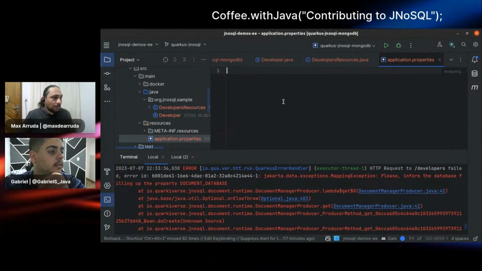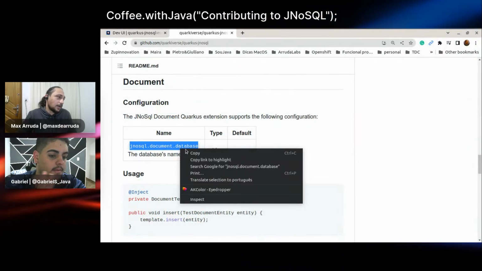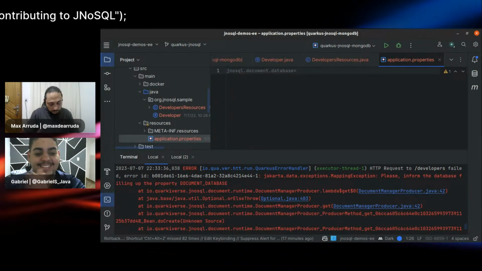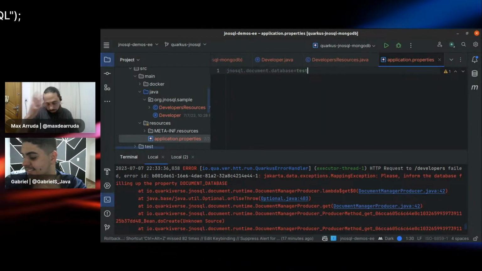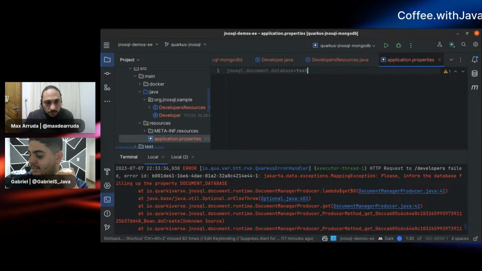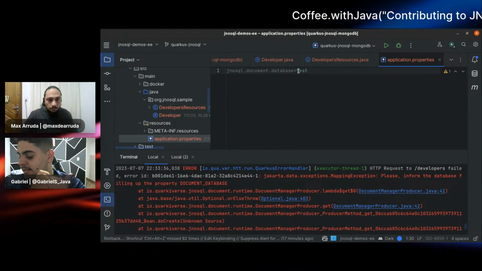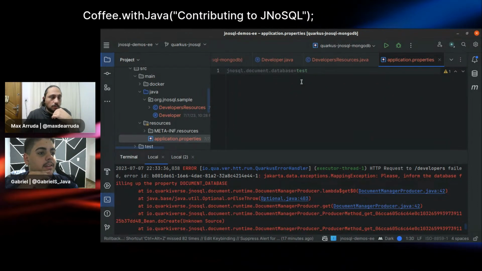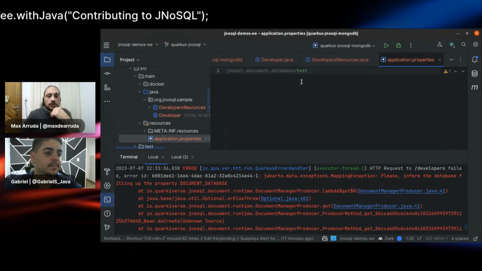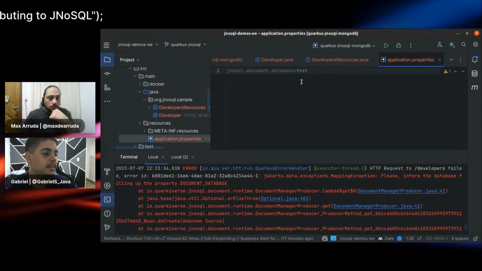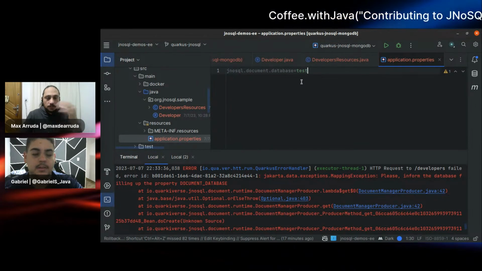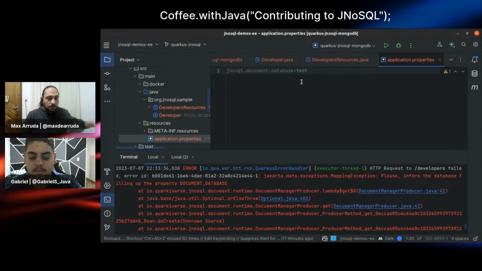So I will go here, copy this one, add it here, and add a simple database. I would just use test. I don't care about that right now. Of course, we are using Quarkus, so when we put this in production, you can use environment variables to define the properties, because it uses the MicroProfile specification.